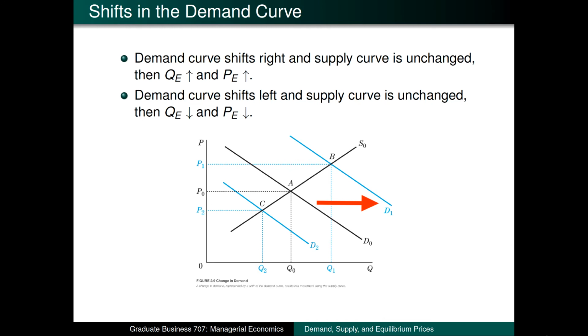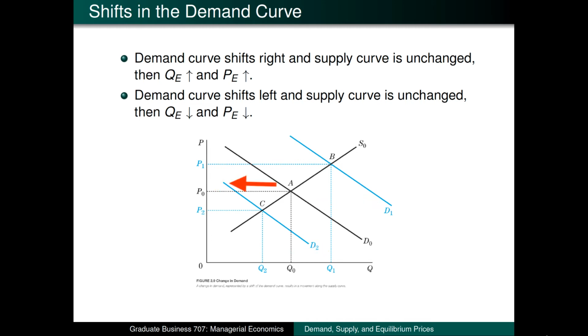In each of these cases, the increase in demand will lead to an increase in both the equilibrium quantity and the equilibrium price. In other words, not only will these scenarios result in more consumers wanting to buy the product, but they are also willing and able to pay a higher price for these products.